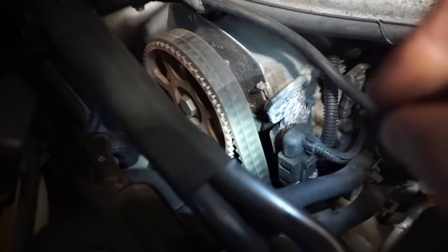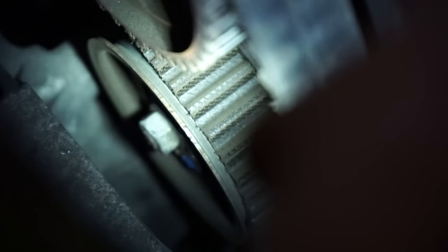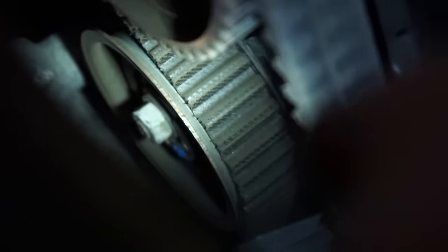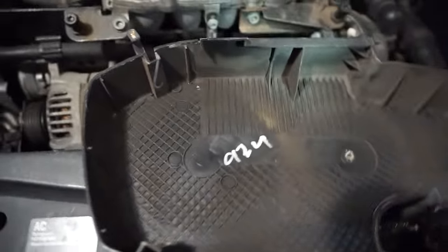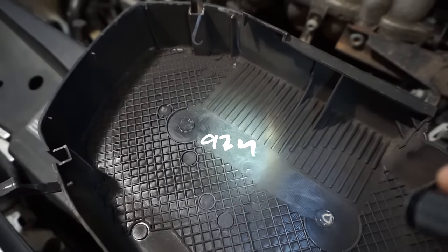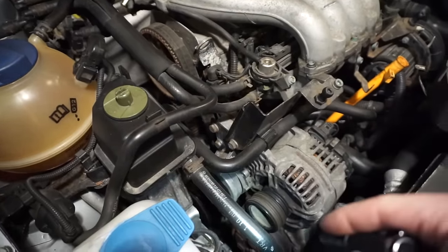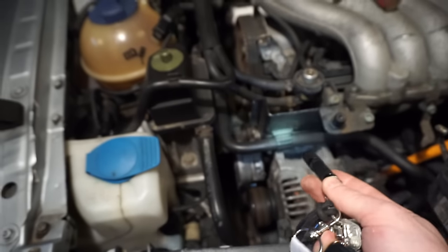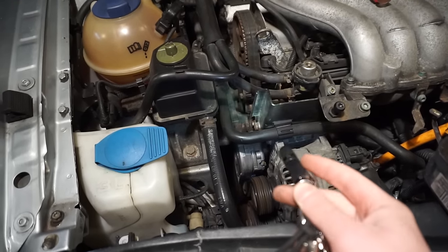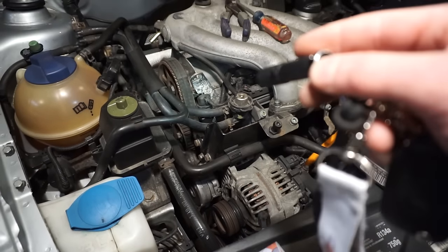Alright, so I pulled the cover off and I don't think it looks that bad. The teeth are certainly worn - you can see they're worn but it doesn't look eaten up or anything. You can still see there's a white bar here. There's blue markings here - I'm guessing somebody might have replaced it. It says 924, so maybe it was replaced then, which means it's due. It looks alright, so we're gonna leave it go for now as a future project. With these Volkswagens you have to take the whole engine mount off and jack up the engine to work on it - looks like a real fun project. I've got more time than money so I'd replace it myself.